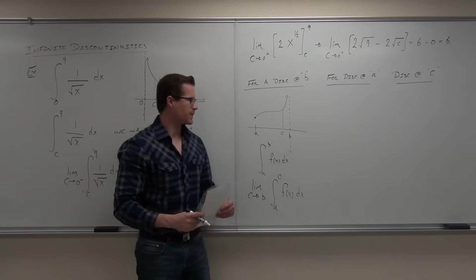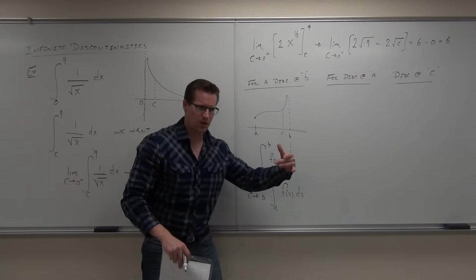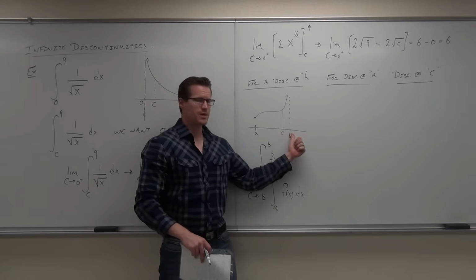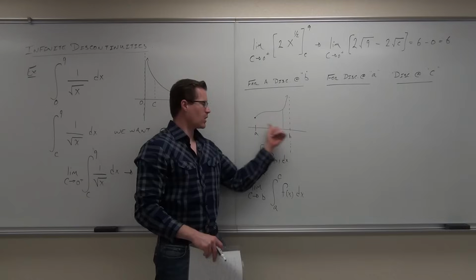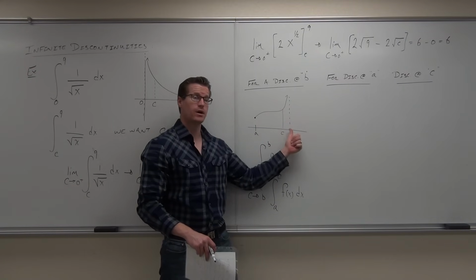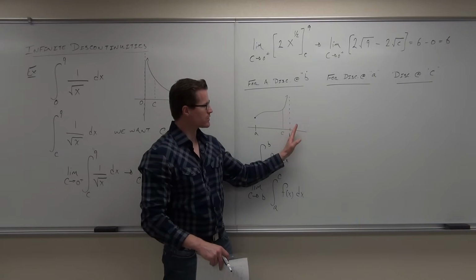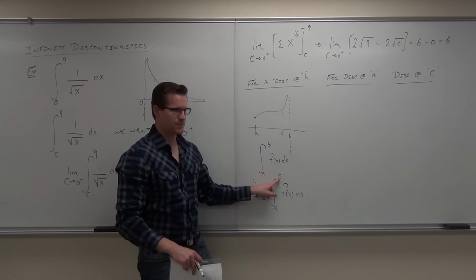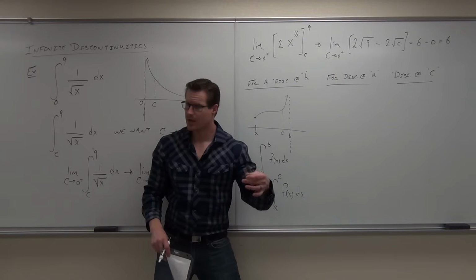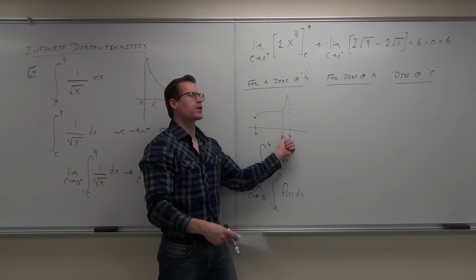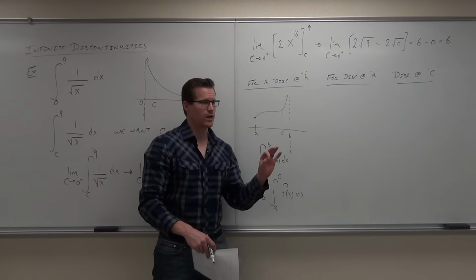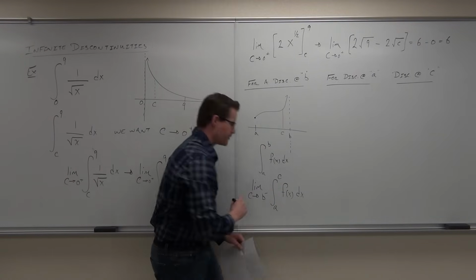Now think carefully here. Here's the idea one more time if I didn't cover this well enough for you. You're going to have a problem with an infinite discontinuity. It will either be at A or at B or somewhere between there. I'll show you that one last. If it's at one of your endpoints, A or B, then define that endpoint as some intermediate value, C. We can't go all the way to there, so let's go to C, not B. Do our integral, because now it's a definite integral defined from A to C. After that, where does C really want to go? C wants to go this way a little bit till it hits B. Now, from which way? From the left. That would be the idea.